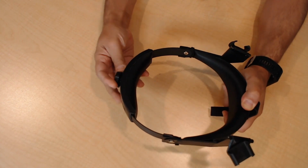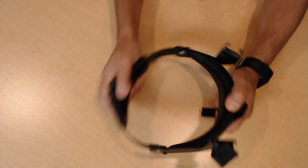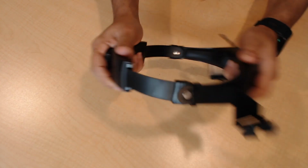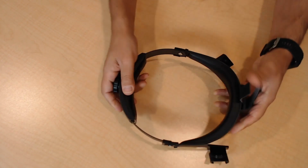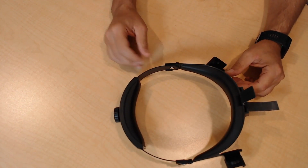And I did this in multiple takes, so I did stress it out a couple of times just to see if I could hear cracking or if the thing would fly apart, and I couldn't get it to. So I'm really happy with just how it holds together. I am not at all afraid to wear this on my head.